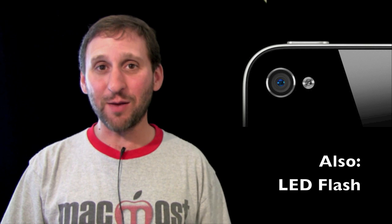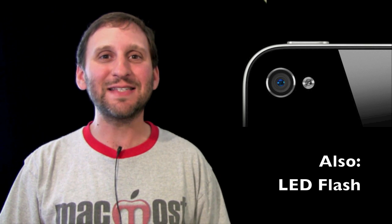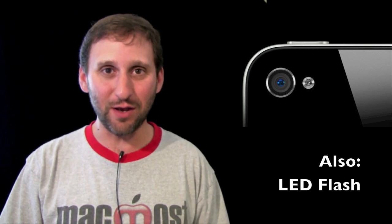Perhaps the biggest news comes from the cameras in the iPhone — that's right, cameras as in two of them. The main camera is going to be a 5 megapixel camera capable of shooting 720p high resolution video. In addition, there's a new app that you can buy for $5 — a mobile version of iMovie. So not only can you shoot high definition video but you can edit it as well. You can add things like titles, transitions, the Ken Burns effect, and you can export your video and upload it to various services.